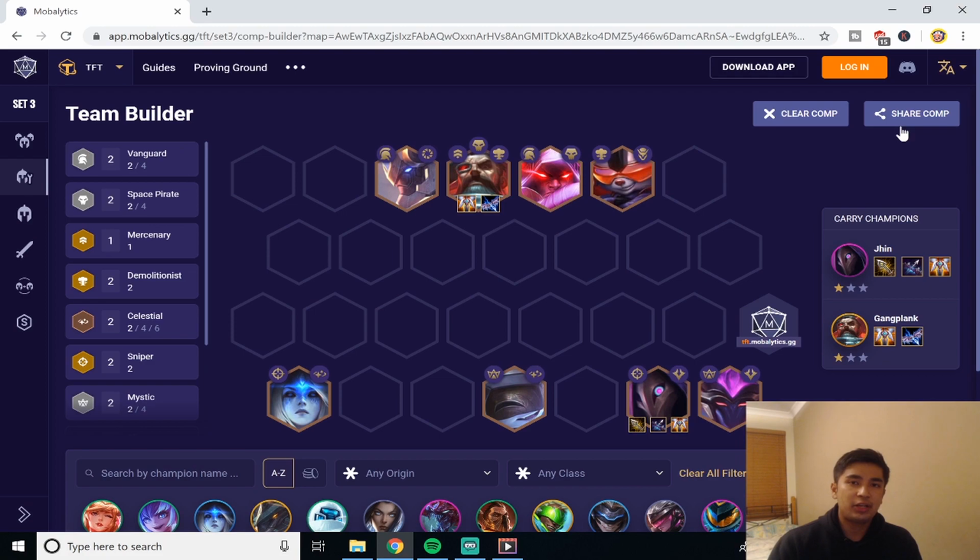There used to be a variation of this comp where you run 4 Vanguard over the Demolitionist trait with Gangplank and Rumble, but due to the fact that Gangplank is so strong in the meta right now, and 2 Vanguard did get a buff in 10.9, people prefer this variation of the comp. The reason why this comp is also a bit stronger is that Karma did get an attack speed buff on her ulti, so when she shields Jhin, Jhin will be doing more damage as opposed to previous patches.